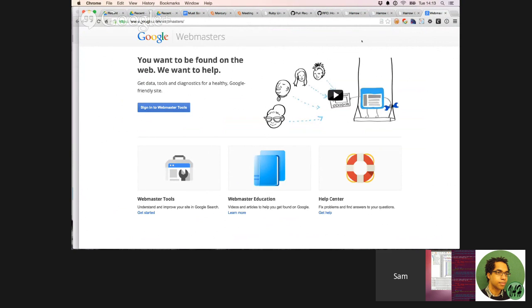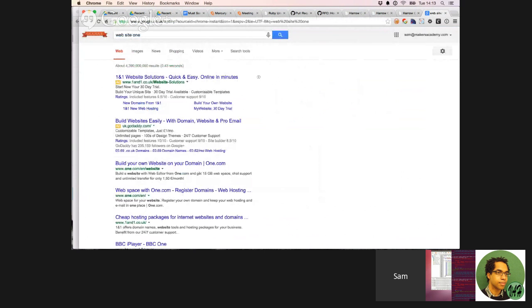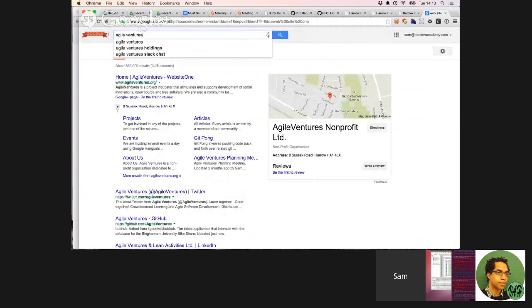I was going to say, obviously someone knows how to do this in Agile Ventures because website 1 has it indexed. I don't think it's terribly complicated. It's just something I haven't always had to research for Agile. Exactly like this. So yes, it's all indexed.